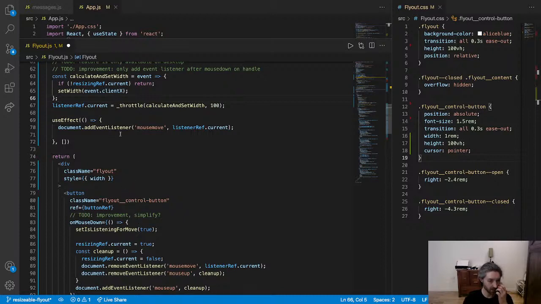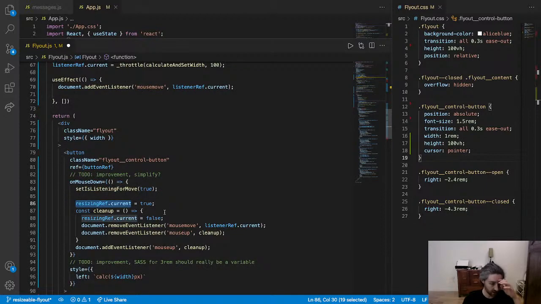When you mouse down, so if the mouse move event listener is already on there, on mouse down, you set resizing ref current to true, which on a move will cause the listener ref current to run, which is calculate and set, which is the throttle to calculate and set with. We flip the resizing ref current to true, which means it would run it.